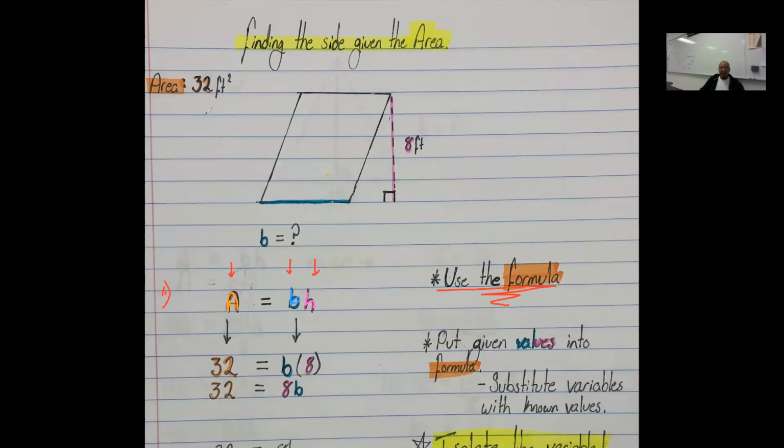We're working with area, and the formula for area depends on the shape. A parallelogram is different than a triangle, it's different than a circle, it's different than whatever. So in this case, because it is a parallelogram, so you need to be able to recognize the shape, we know that area is going to be base times height. So I wrote down my formula.